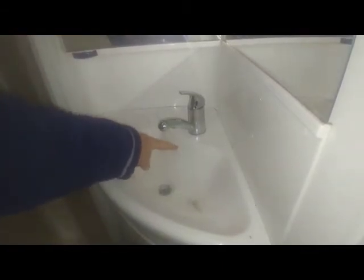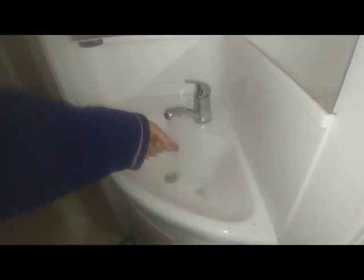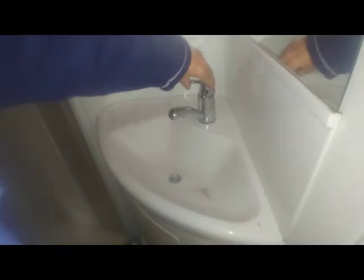Well, it's already pretty hot, actually. So what you want to do is move the tap so it's cold. Make sure there is no air in the system, which it's absolutely fine. That's now icy cold. Perfect. So if you want to switch that off, we will then normally go and do the same with the kitchen, but we've already done that side of things. So once you've bled the system with the water, so the boiler's now got water in it, what we want to do is now switch it on.